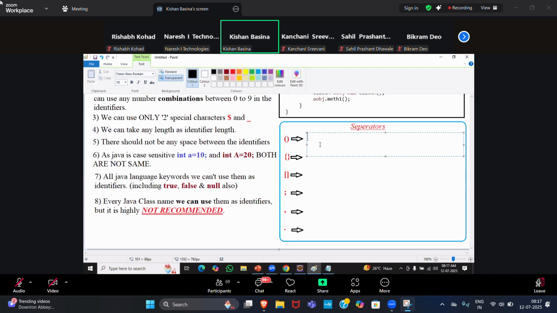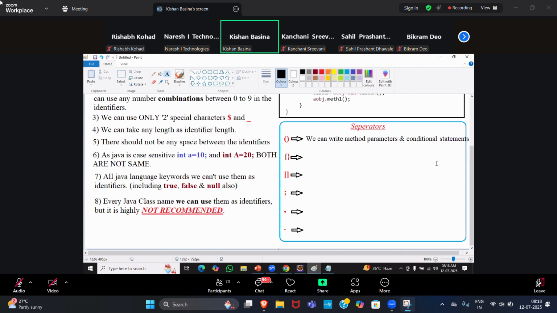Inside the parentheses, we can write method parameters and conditional statements. As simple as this.